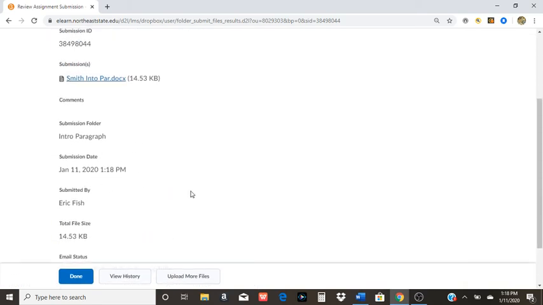And it's nice if your instructor says, hey, I never got that assignment, you can pull this up and go like, well, I sent it, I don't know what happened. Or you might look at it and go like, ooh, I put it in the wrong folder or something like that. But it's a nice function. And also, you have a backup copy of your work in D2L now. I will just click done.